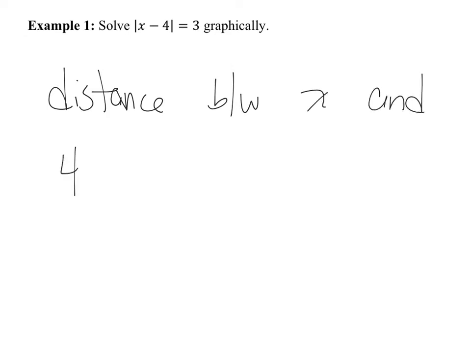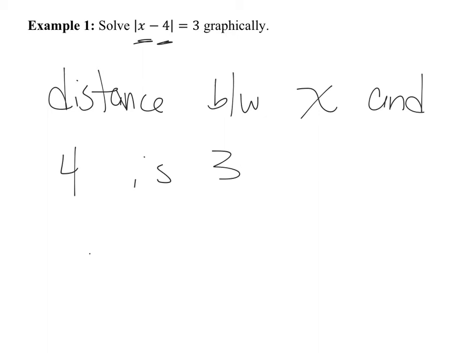Close. Let's use this term instead, because there's no 0 involved here, right? We don't really have a 0 anymore. We had a 0 when we had nothing there. But the distance between x and 4 is 3. Remember, a and b was the last example. And we said the distance between a and b is the difference between the two. So the distance between the unknown, which is x, and 4 is 3. The distance between the unknown x and the number 4 is 3.